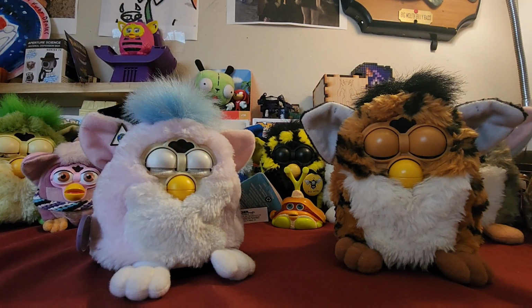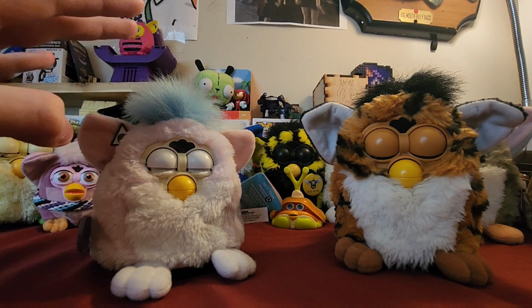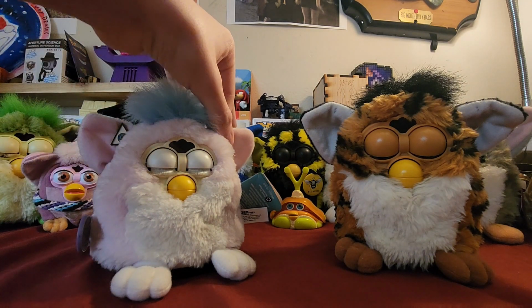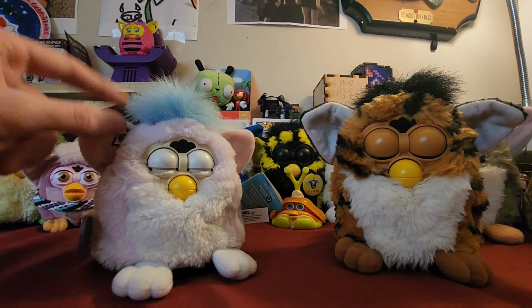So first, this is my first Furby baby, and I was not expecting them to be this small, but they are extremely small, and I absolutely love them. Didn't know you can actually just unhook the ears. I didn't know that until after I did this one.